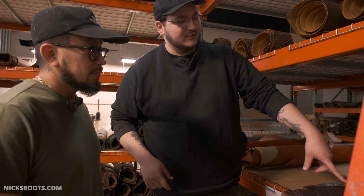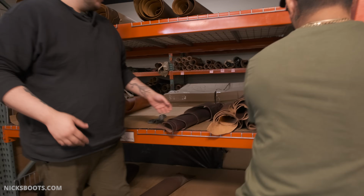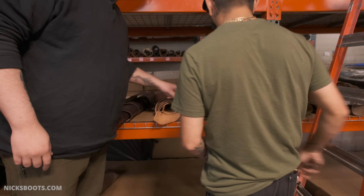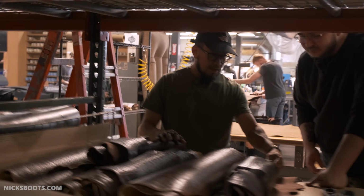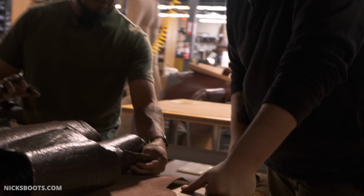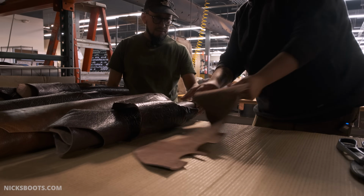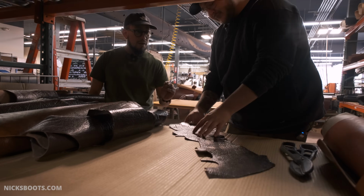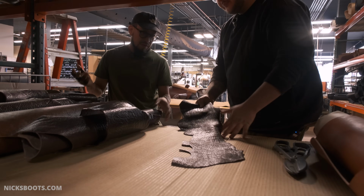This is some bison we just recently got in from Four Wing. It's like a burgundy, a light brown. I think it's doing something. Right now, this is probably the winner. And even the back part of it looks good. You want to use the rough outside? On just certain little touches of it. Okay.